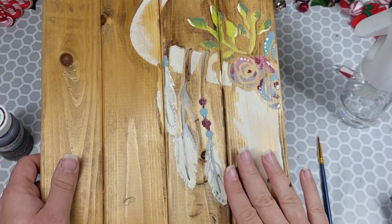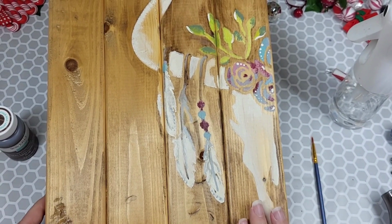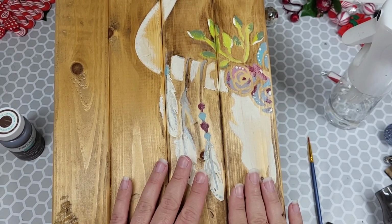Here's one I did that I have not had the heart to sell yet. I love this piece, but this is stain art. This is one of my favorite things to do on this channel.